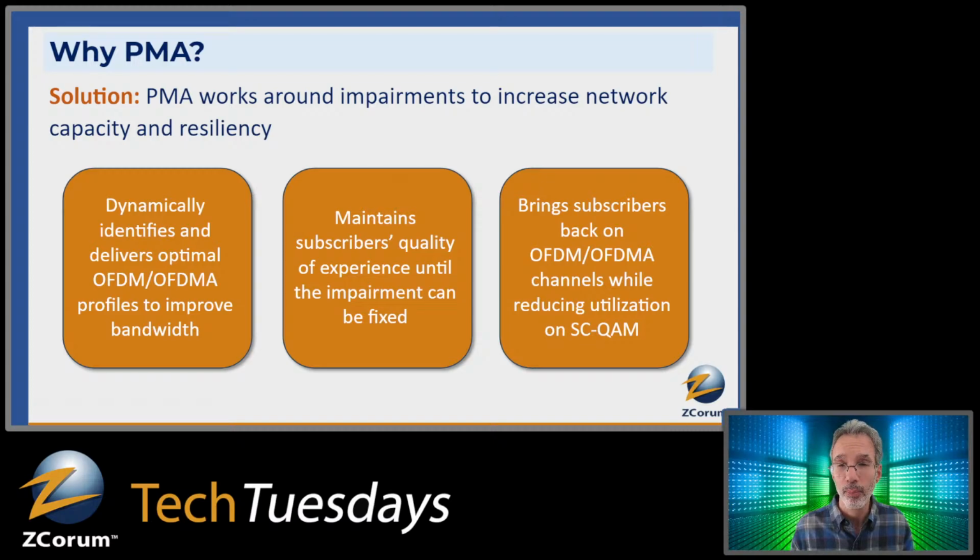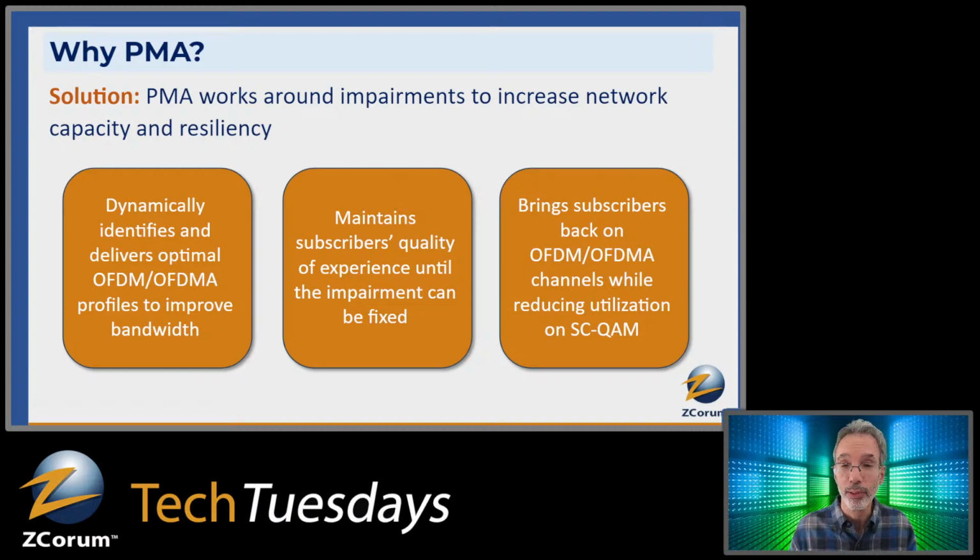So again, most cable operators are running DOCSIS 3.0 and DOCSIS 3.1, and they've got their SC-QAM channels in one segment, and their OFDM and OFDMA channels in another segment. If you've made the investment for DOCSIS 3.1 and you've got customers with DOCSIS 3.1 modems, you want them on your DOCSIS 3.1 network, because that's how you're planning. Here's my OFDM and OFDMA, I want these customers over here. Here's my SC-QAM, all my customers with DOCSIS 3.0 modems, I want them over there.